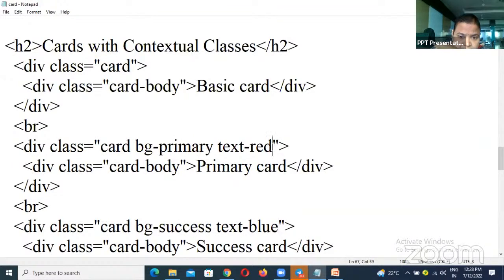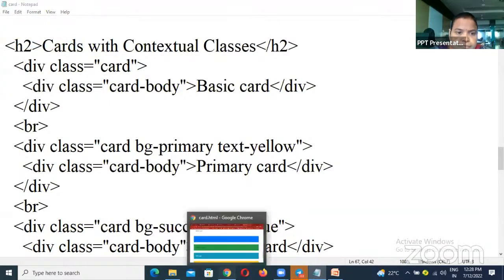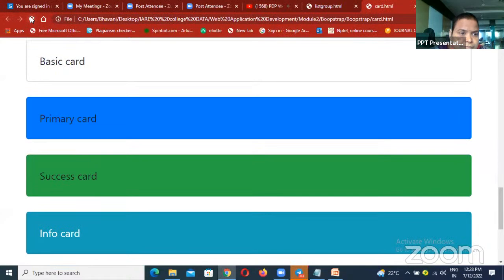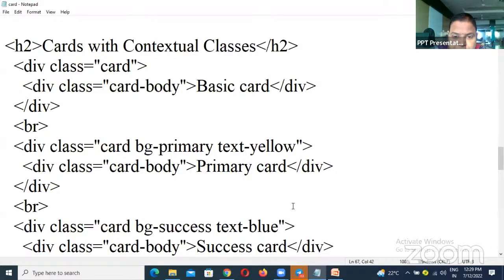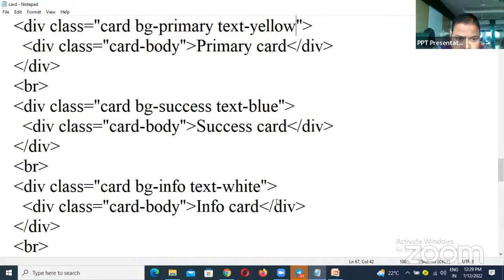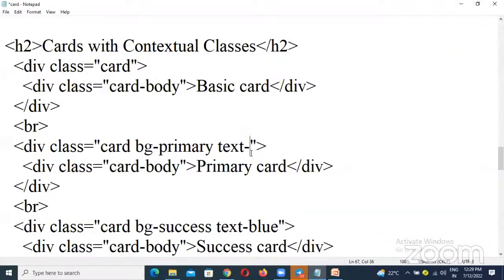Primary text color, yellow, did it come or not, I will try it. Some basic one it will be displaying.